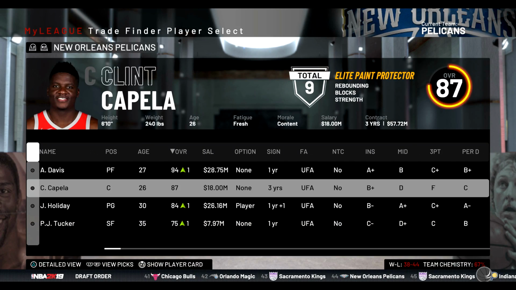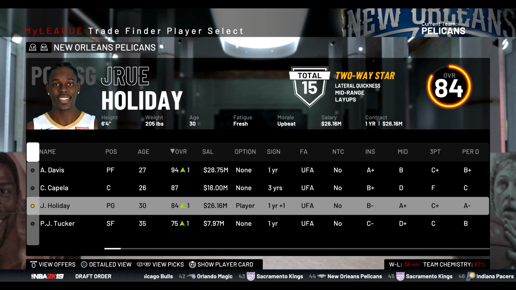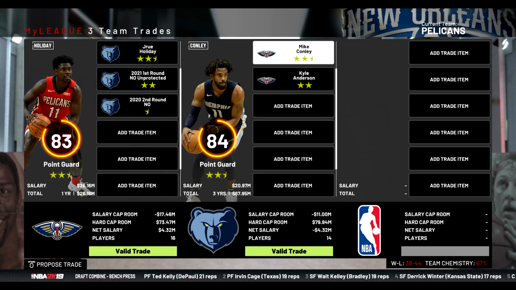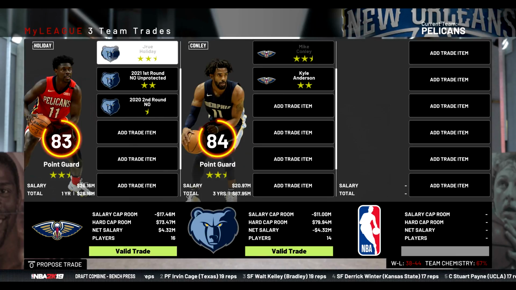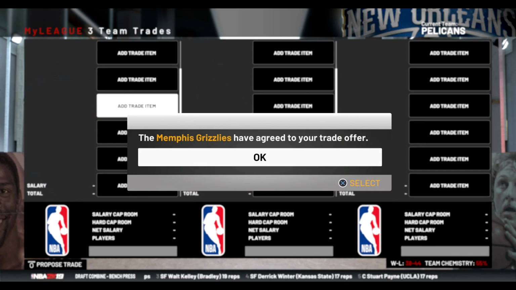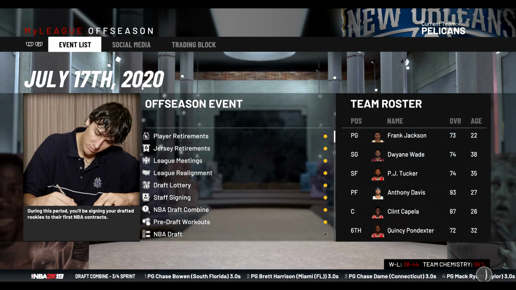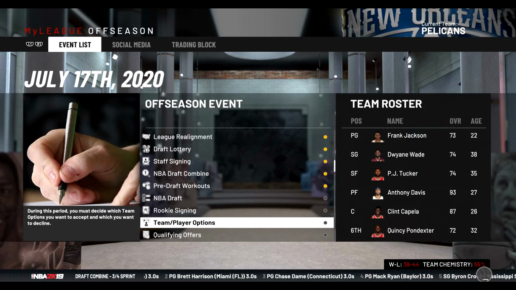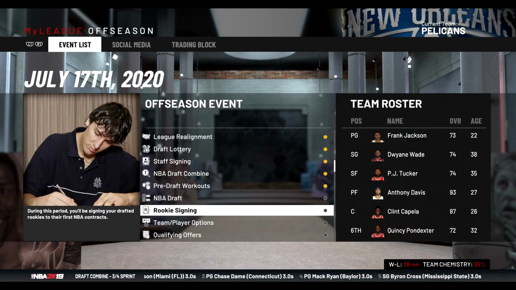Yeah, so let me see if I can make a potential move for a better point guard than Drew Holiday. Okay, honestly, this is another good deal. I get another small forward, and I get Mike Conley. I do have to give a couple picks, but I don't really care. They're not going to help me. So welcome to Team Mike Conley. So we now have a little bit more small forward depth. I'm pretty happy with that.